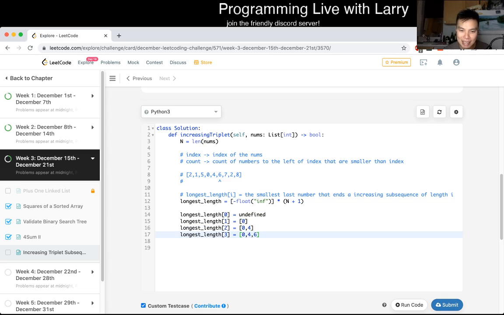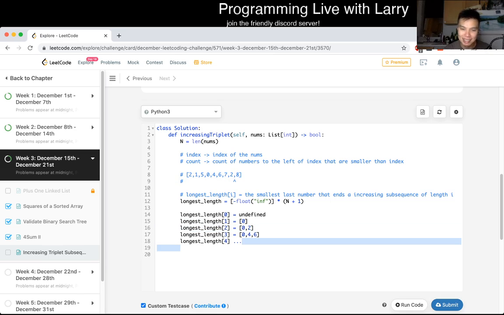And then look at 7. Well, there's going to be a longest length of 4, I'm just going to skip that part to kind of keep it short. And then now we see the 2, it becomes interesting again. This is no good, no bueno, because 2 over 4 is no good. But this one, longest length of 2 is just longest length of 1 plus the 2. So then now we can update it to 0, 2. And then 8 at the very end, we update all the bigger ones.